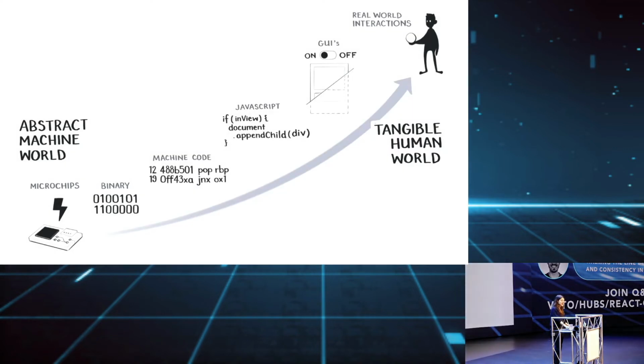So we've developed a stack of elaborate metaphors that make it easier and faster. Some people might prefer to call these abstractions. We simplify our binary code into machine code, which we simplify into higher level languages like JavaScript, which we simplify with GUIs. At every step of this process, we're trying to make the abstract machine world resemble our tangible human world. The more we move towards intuitive embodied knowledge in the upper right-hand corner, the easier it becomes for us to understand what's happening in this system.